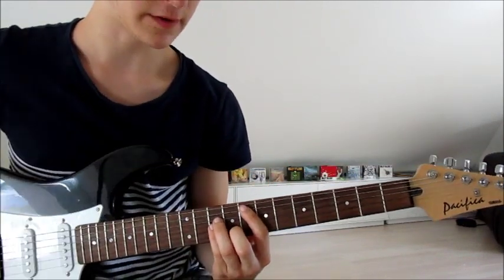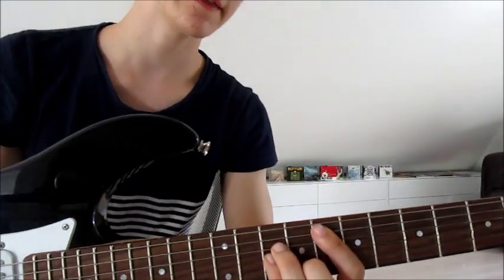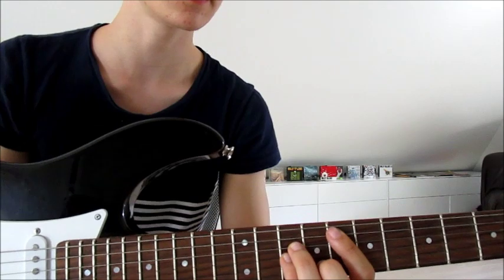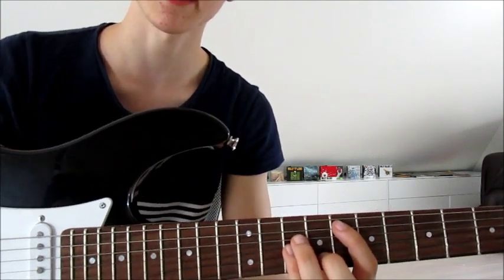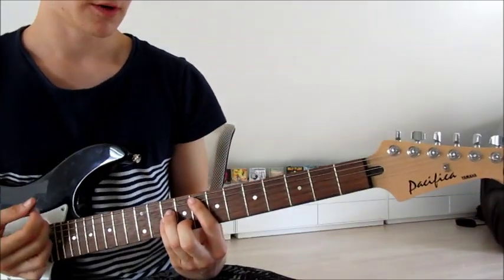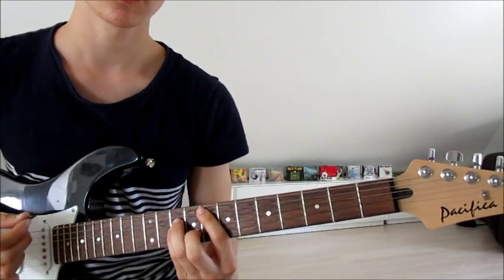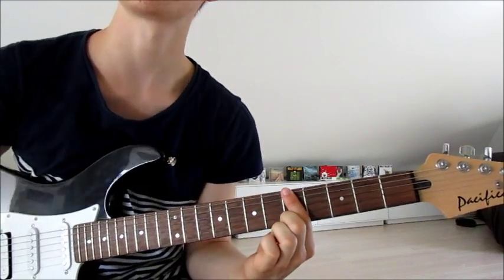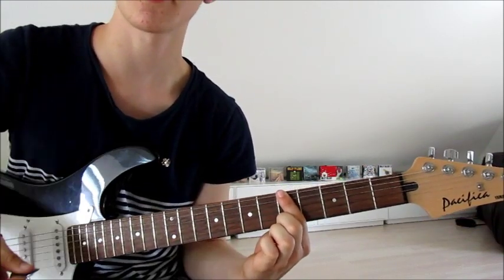And first we put our fingers on like this. First finger on the 8th on the 5th string, 3rd finger on the 10th on the 4th string, pinky on the 10th on the 3rd string, and 2nd finger on the 9th on the 2nd string. We pick down once, then first finger onto the 5th over the 6th, 5th and 4th string, we pick down, down.